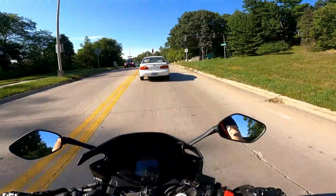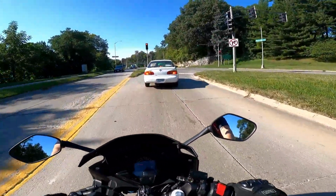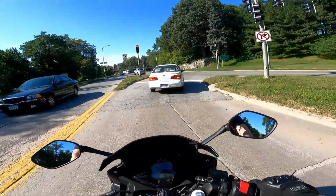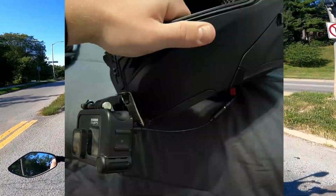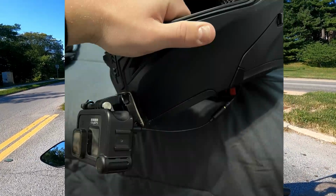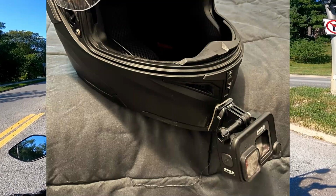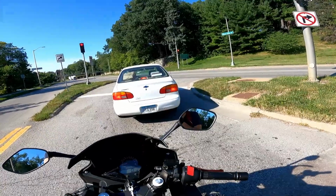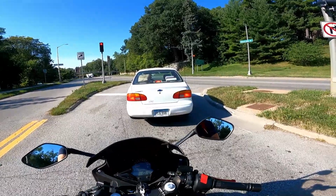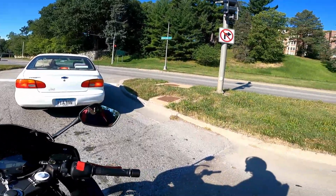So what I did is I just went and bought a bit of epoxy and just lathered it in there in the cracks. It doesn't look very good though. That's my only issue with it, is that it kind of got messy. I cleaned it up as best I could, but it kind of got messy putting epoxy on the sides of my helmet, but it did work, and it's worked thus far. It hasn't fallen off yet.